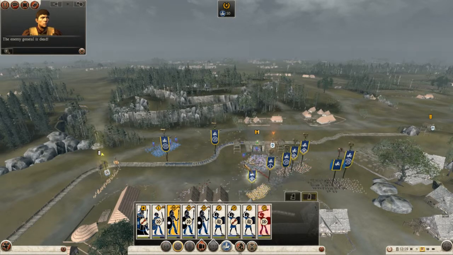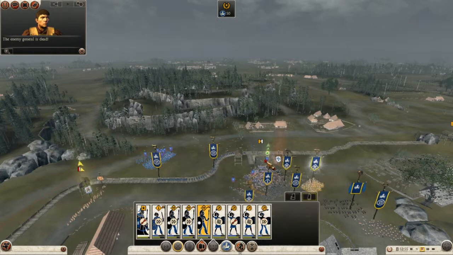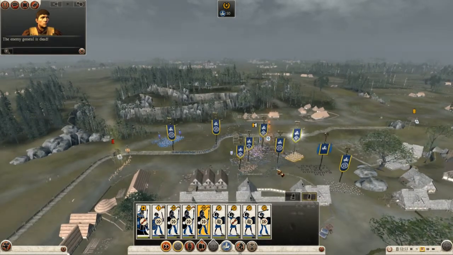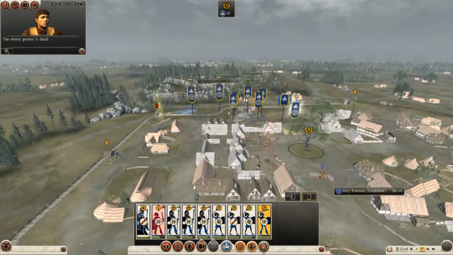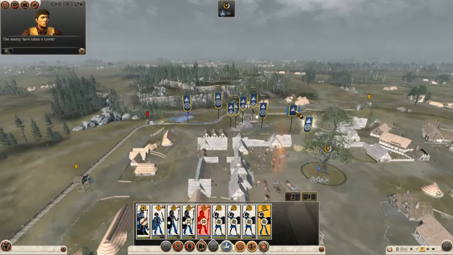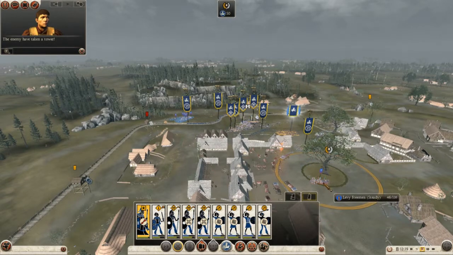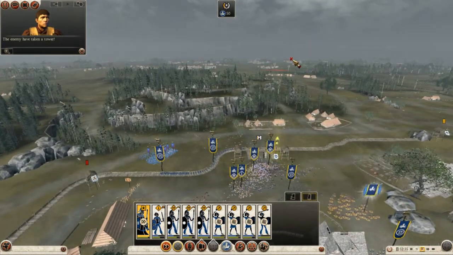Some more guys coming through. Yeah, it looks like there's a blob outside of probably 700 or 800. The enemy have taken a tower with slingers, just in one big blob throwing rocks at the walls.